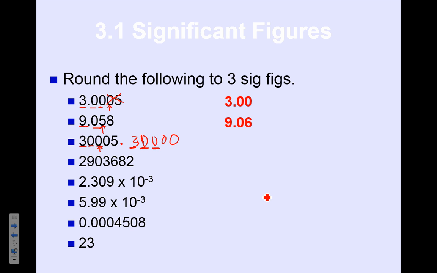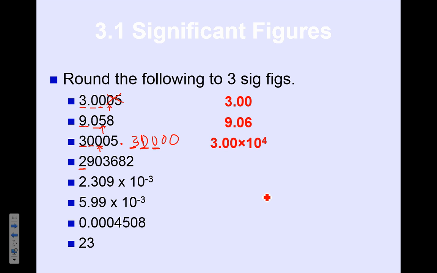Well, the only way to do that is scientific notation. In this case, I've got 30,000 with 3 significant digits. It still has to be 30,000. But the only way to show 30,000 with only 3 significant digits is to write it in scientific notation. So 3.00 has 3 sig figs, and if I go 4 to the right with 3.00, I'm back to 30,000 again. So this is another one of those tricky ones where you had to put it in scientific notation. There's no other way to do it.